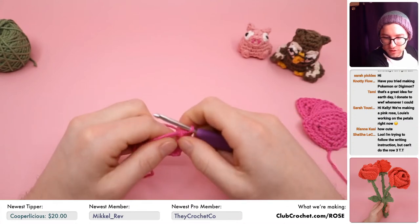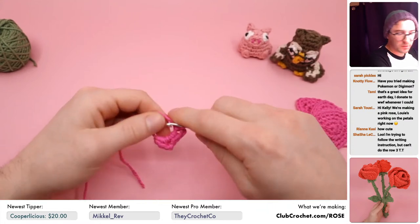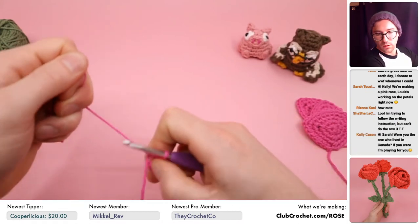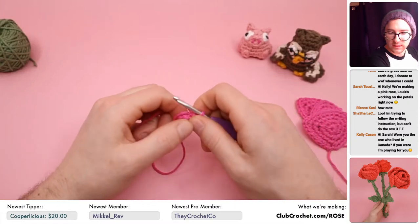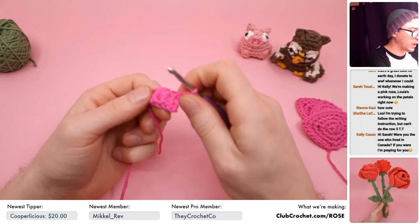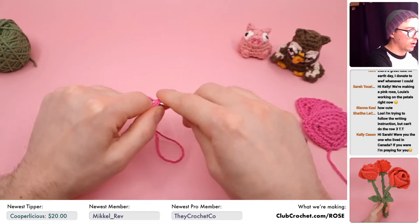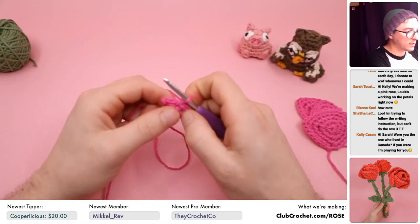Okay, so Sasha, are you currently crocheting this rose? Let me know, Sasha. I'd love to help out. They said that they are following the written instructions but can't do row 3. If you're talking about this rose, I'll be on row 3 in... Well, I'm on row 2 right now, so I'll be on row 3 in just a second to help out.